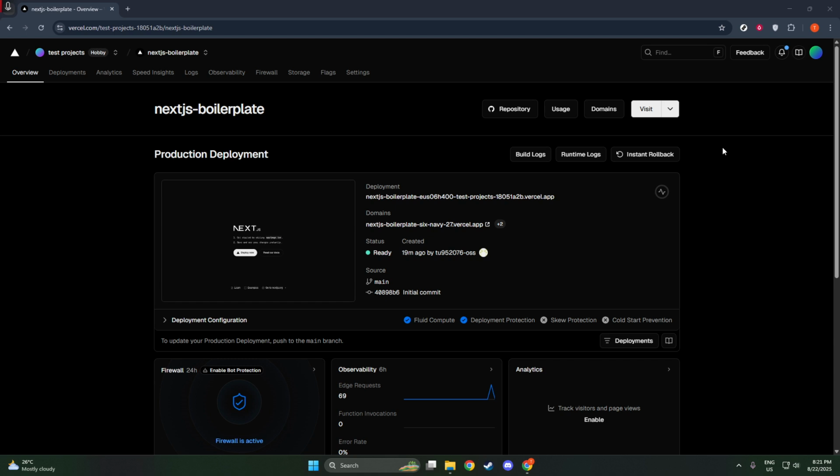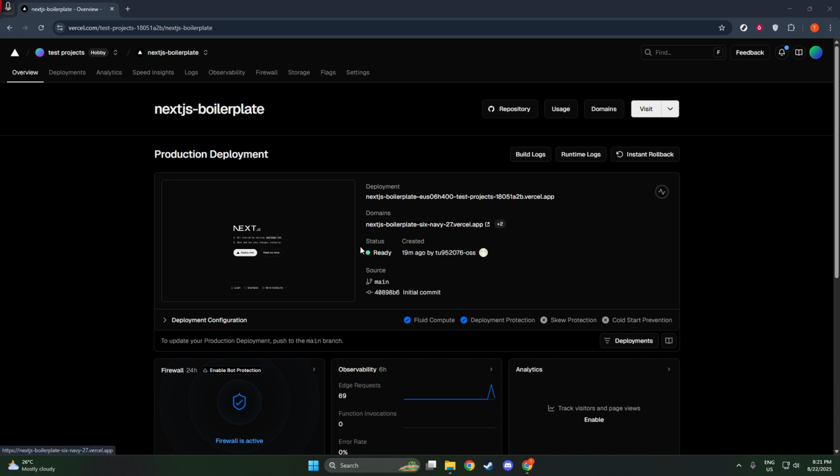Once you've entered your project's detailed view, direct your attention to the Settings tab. It's usually located in the upper section of your project's interface, among other navigational options. This Settings tab serves as a centralized location for configuring both general and advanced aspects of your project, thus crucial for our customization needs today.